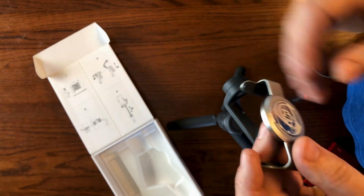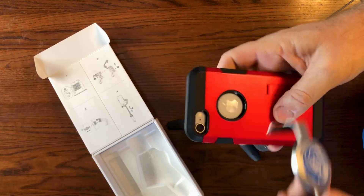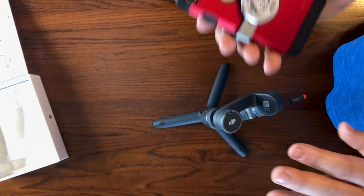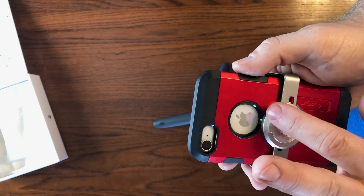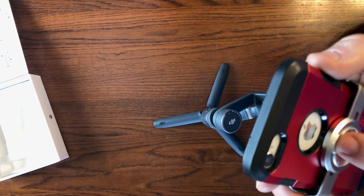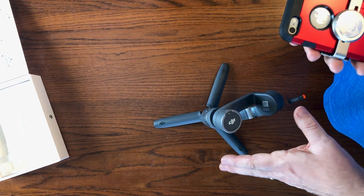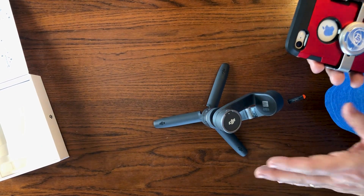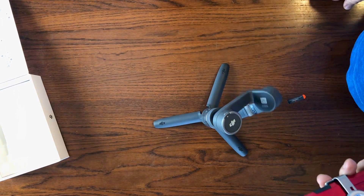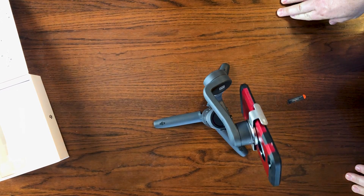The next step is to attach the clamp to the phone. You'll want to take note of which direction the camera needs to be within this clamp, then take the phone and attach the clamp accordingly. You are now ready to connect your phone using this magnetic clamp to the gimbal. Take note of this cutout — it's almost a full circle — it corresponds with this pattern here, and there's a little dot that's going to want to line up with the dot on this side. Now, if you've taken more than a minute or two with this setup, your gimbal may go into sleep mode, so you'll need to turn that on before completing this next step.